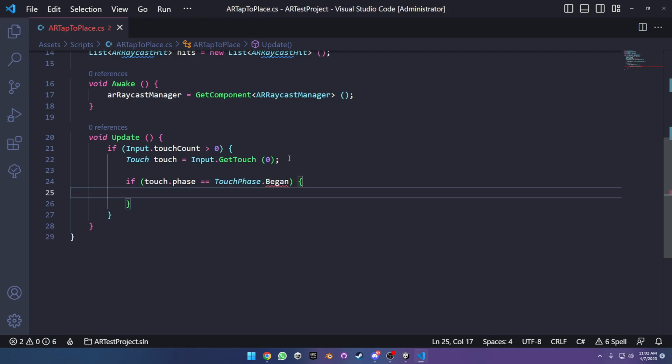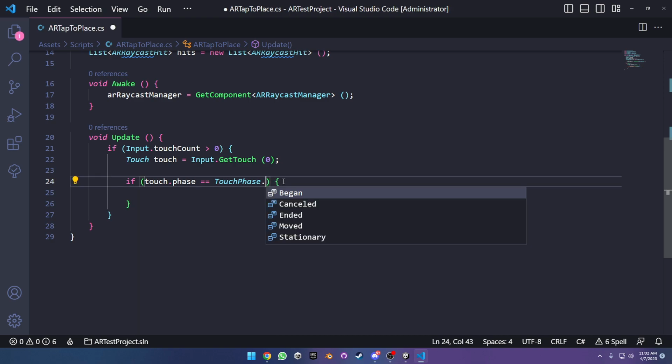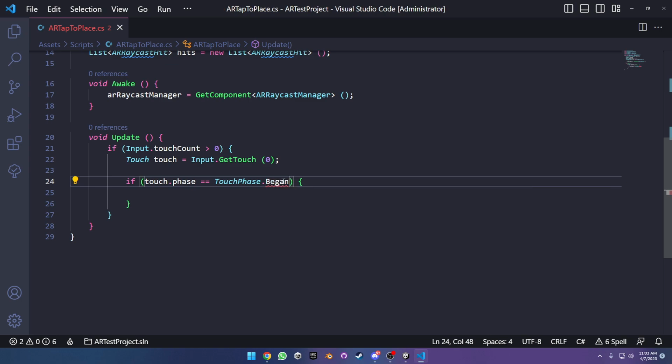So if the touch phase is you touch down, with this you can do Began. So when you touched it, Canceled. Oh, I got the one that was very useful. Canceled when you lift up your finger, or Ended. I can't remember which one is which. There's also Moved. But you wouldn't really use Moved for dragging if you wanted to do that. That would just be like a different setup, which I can show at some other point if you guys are really interested. Or you can just check out tutorials.